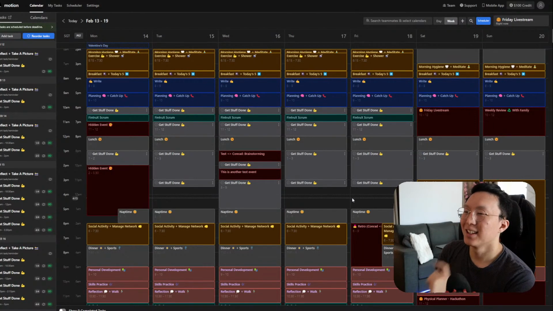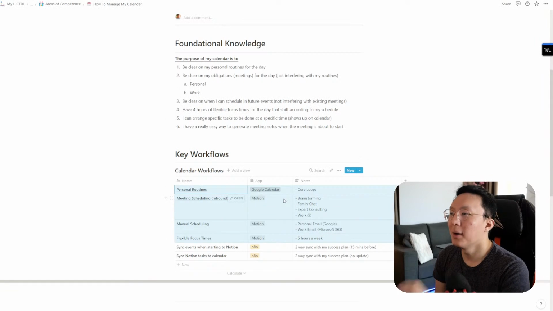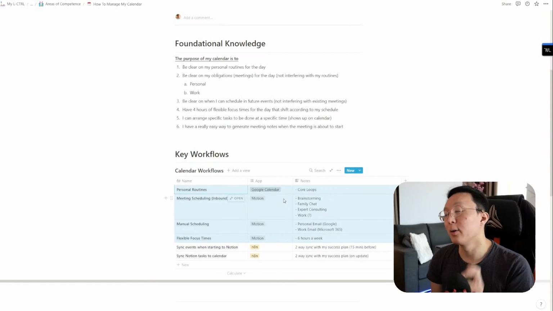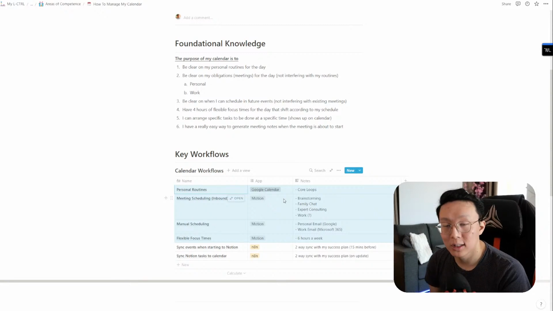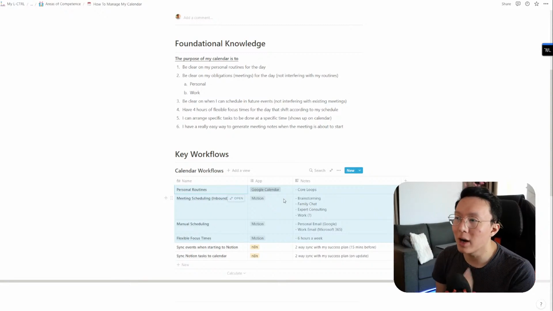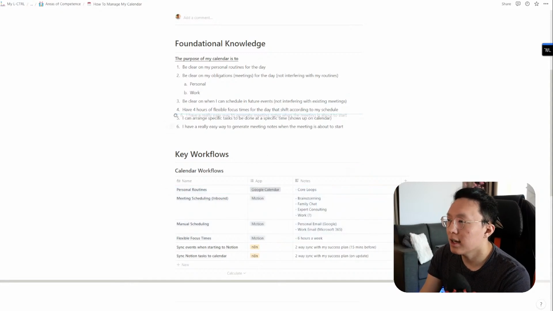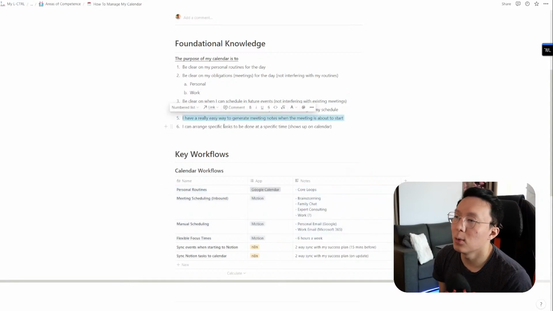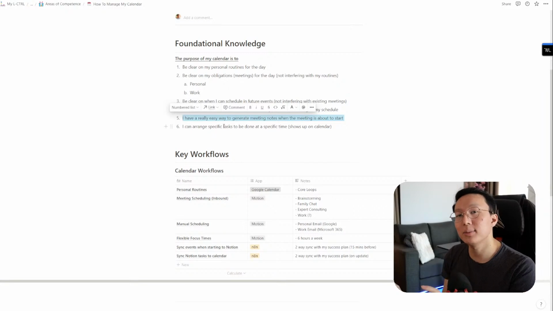So let's keep moving on and let's talk about what else we have here, because we've covered these first 4 things, but I think the really cool thing and the thing that we're going to be building today is, how do we sync these events to Notion? And let's talk about why we want to do that. So the first thing is I want to have a very easy way to generate meeting notes when a meeting is about to start. So whenever a meeting is about to start, I want an entry to show up inside my success plan that tells me that, hey, a meeting is about to start.